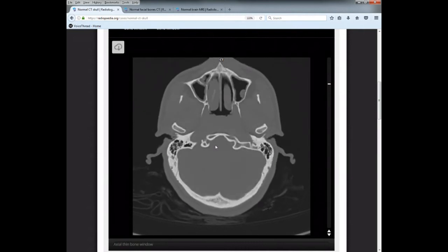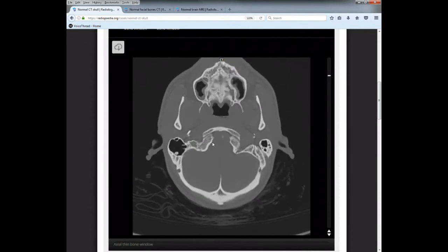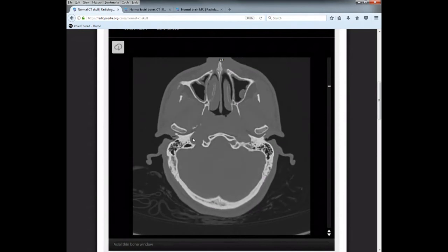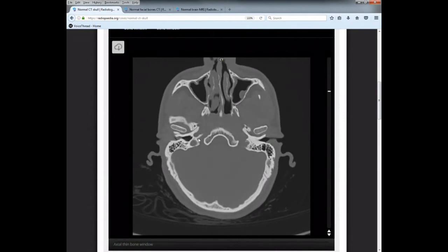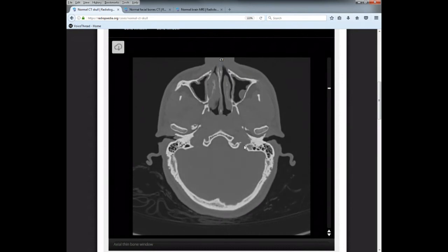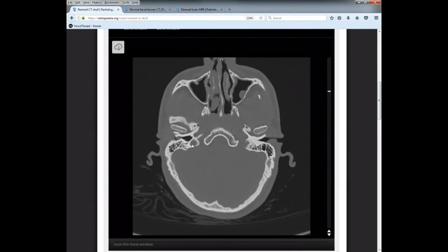So I kind of look at the most inferior portion of the occipital bone just before it joins with the C1, and then you look for this big guy right here. Okay, big guy. This is kind of off plane on this one. Jugular, jugular. Just anterior to that is your carotid canal.